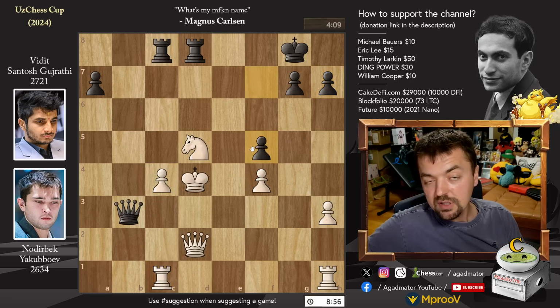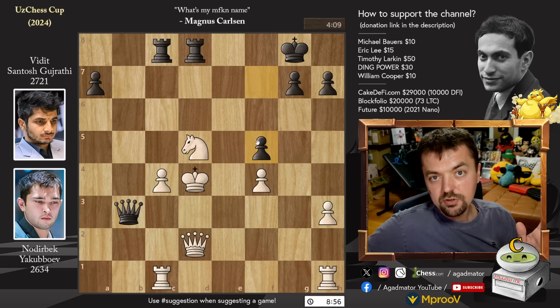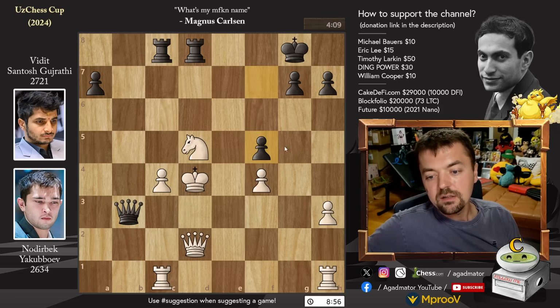However, Vidit played pawn to f5 first. He sees the glimpses of the variation because he's very low on time. He just doesn't find the correct move order.